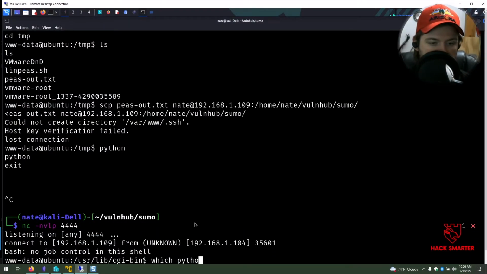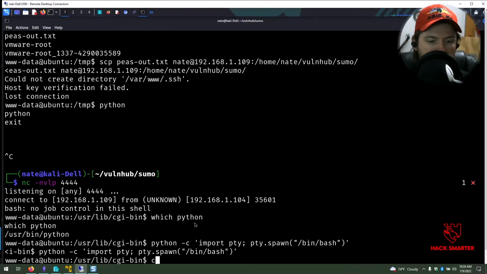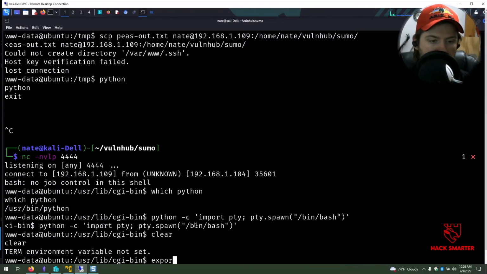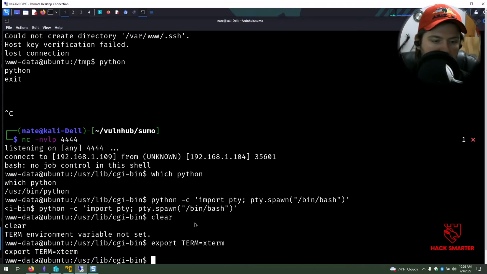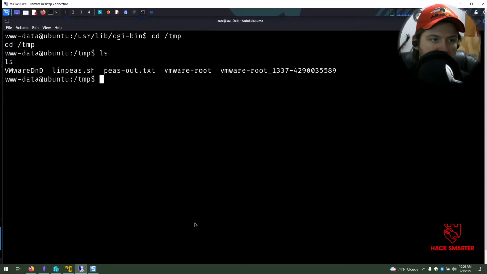Let's say which python. Okay, we do have Python. Let's get a valid PTY. Okay, now we could try SCP. Oh, but we're not in the temp directory anymore. SCP linpeas. Not this, we already have that. We want peas.out.